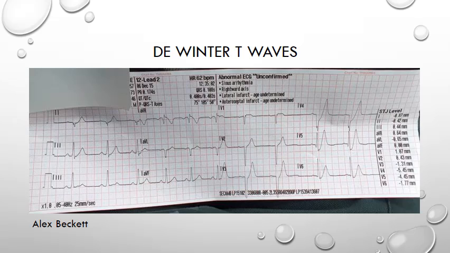Now let's put what we know together. We have a symptomatic patient with De Winter's T waves. There is also a loss of R waves from V1 to V4, and we have rightward axis, which can be caused by damage to the left ventricle from myocardial infarction. So could this be a STEMI equivalent with an LAD occlusion? Well, the answer is yes.